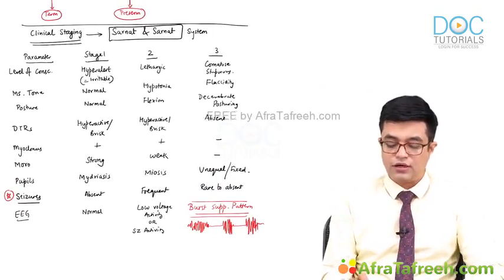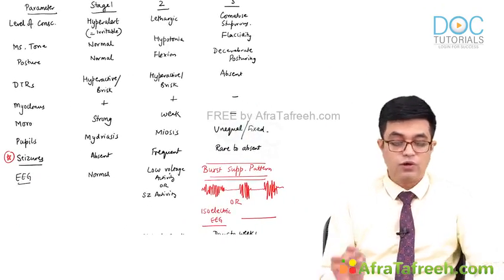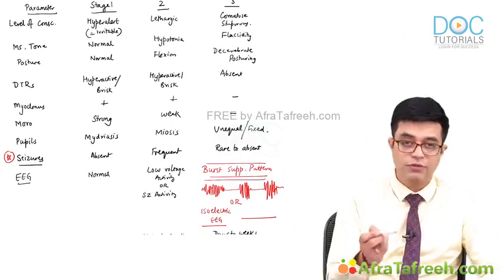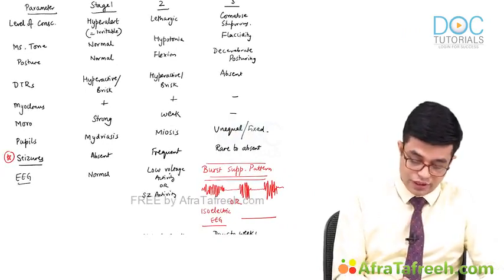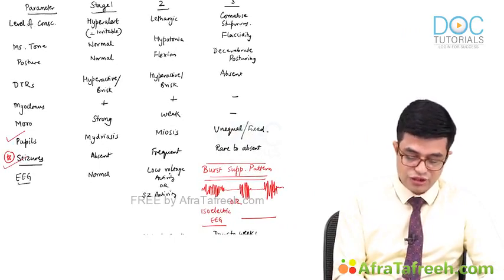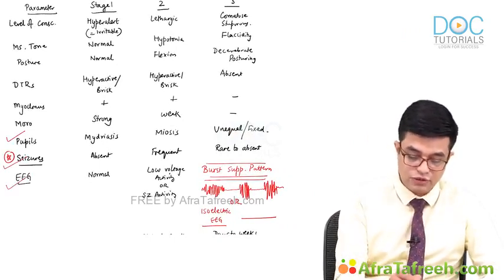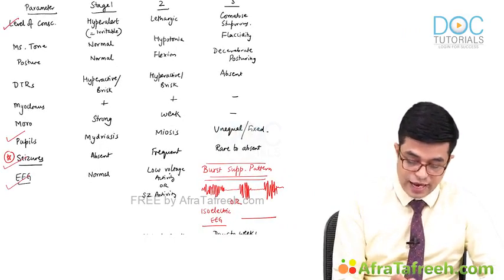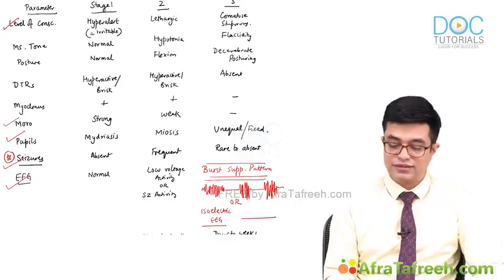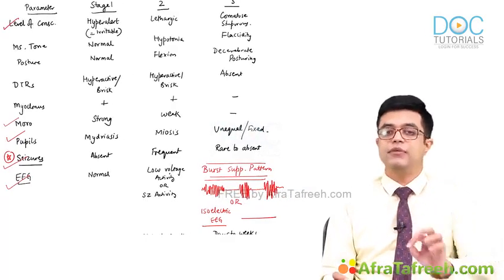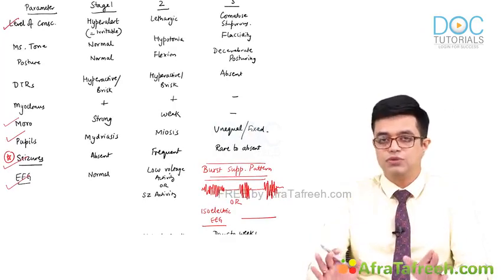Looks a bit complicated. If you are in a hurry, what are the areas you should focus upon before you sit for your exam? Look at pupils, which are asked; look at seizures, which is asked; look at EEG, which is asked; look at level of consciousness, and look at Moro's reflex. These are the things which are very frequently asked in MCQs. Ideally, the whole table is to be done, right?